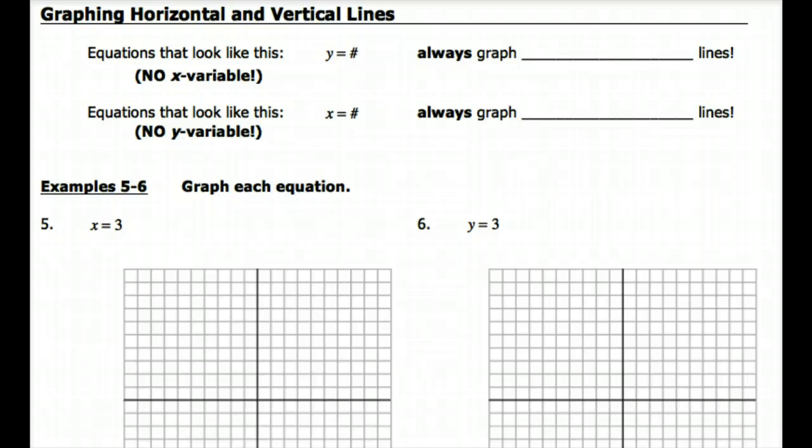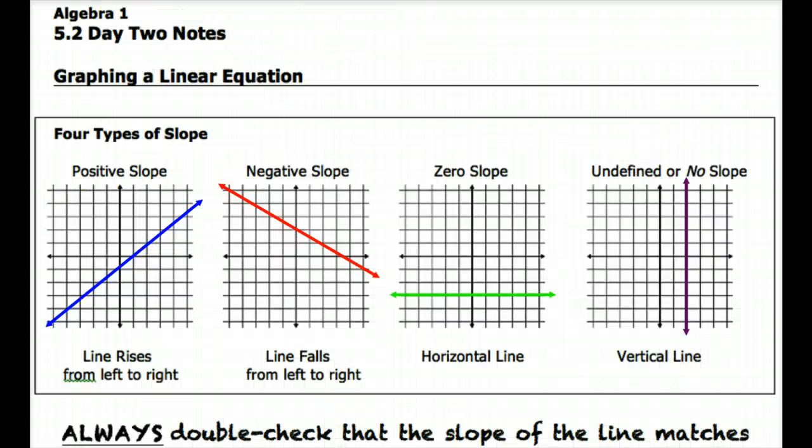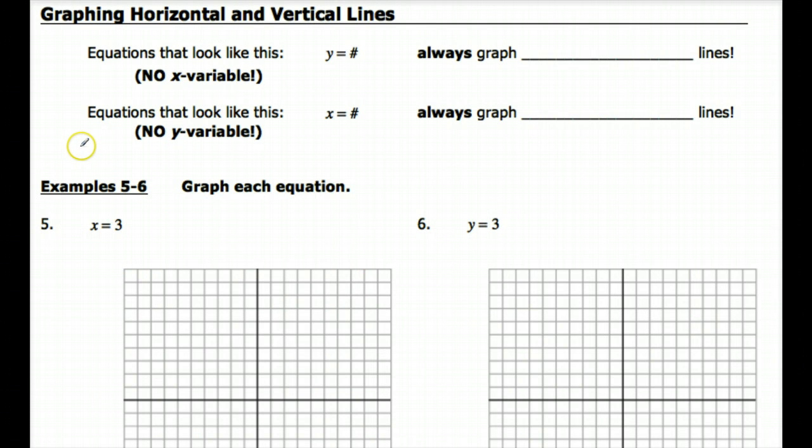Finally, we're going to look at horizontal and vertical lines. We looked at this a little bit in the first video of 5.1, and you'll remember, hopefully, from that video and from what we talked about at the very beginning of this video, that a horizontal line has 0 slope and a vertical line has no slope, or undefined slope. The equations for horizontal and vertical lines are also going to look a little bit different than what you're used to seeing for normal slope-intercept form.